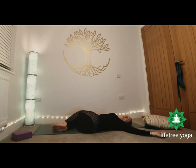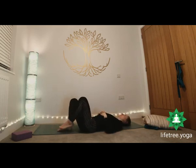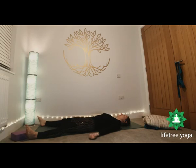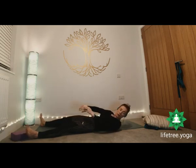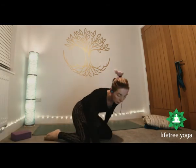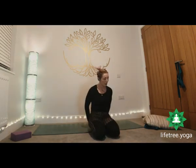From here, bring those knees back into center. We're going to do our meditation from a lying down position. So if you're warm enough, you can just take the feet out to the edges of the mat, hands down by the sides of the body, backs of the hands touching the mat. Or if you need to grab a cushion or blanket or something for a really nice restful close to our practice today, then by all means.